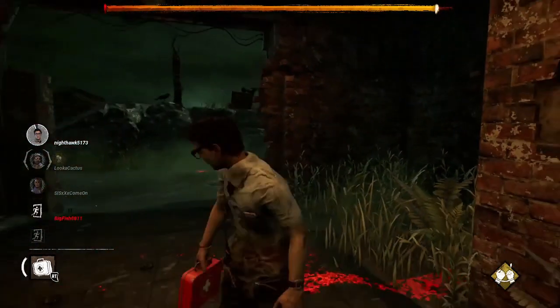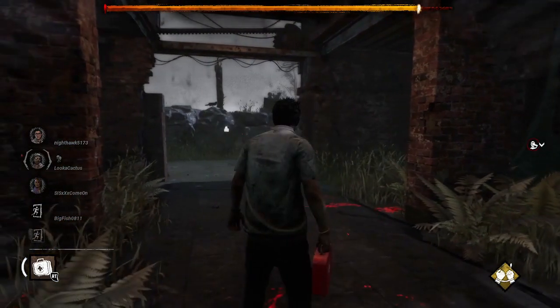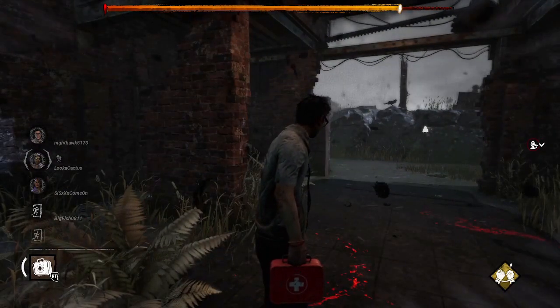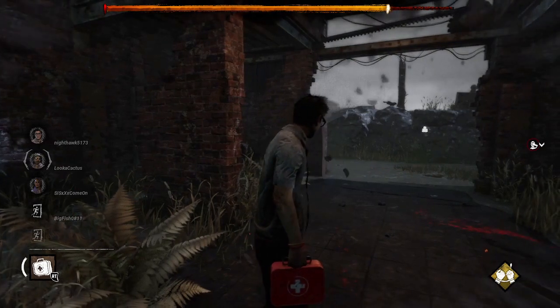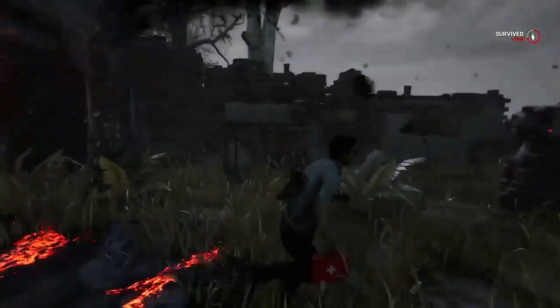I'll just wait to see if my teammates need any help before I leave them. One escaped. It says that person was cleansing a totem. You know what? I think I'm just gonna go. They're fine. Yeah, their exit gate was open as well.